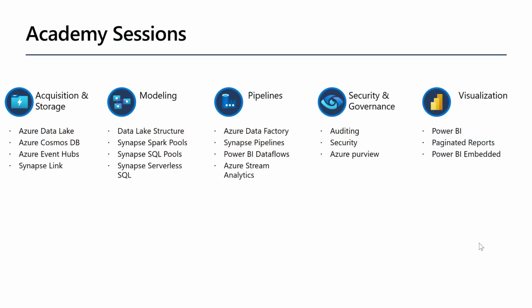And so what does that look like? So we've decided to break this up across a variety of areas. First of all, data acquisition and storage. When we look at data acquisition and storage, we're going to be spending some time looking at the nuances of how the various source systems where your data may come from work, and looking at some of the nuances about how those systems influence how you acquire the data and then store it.